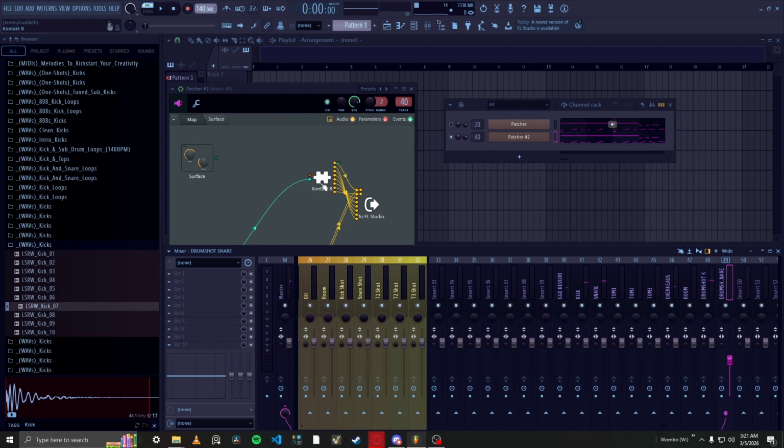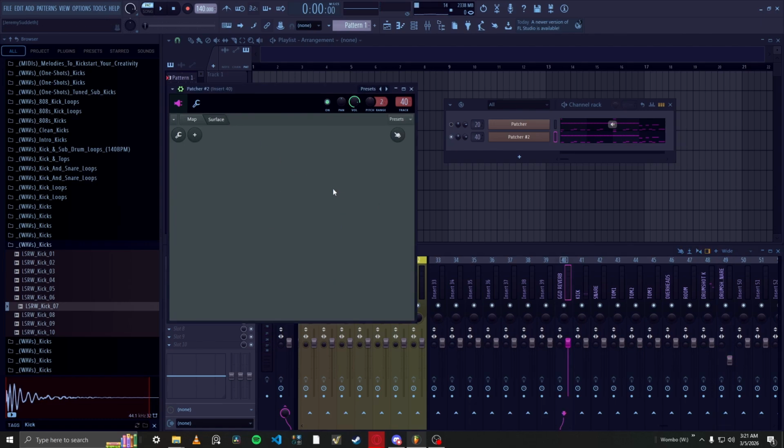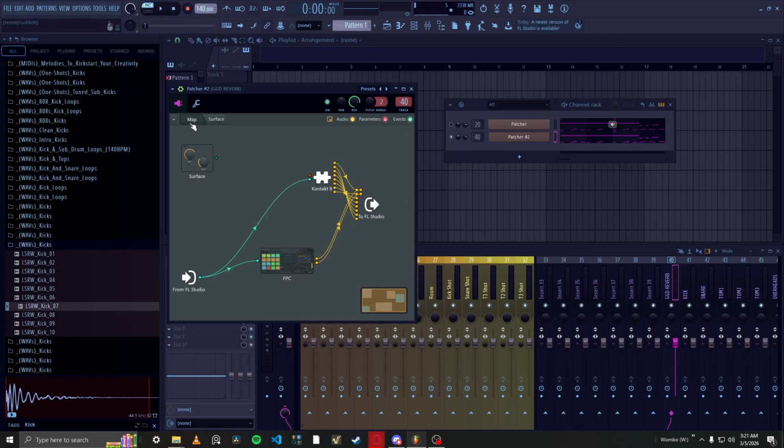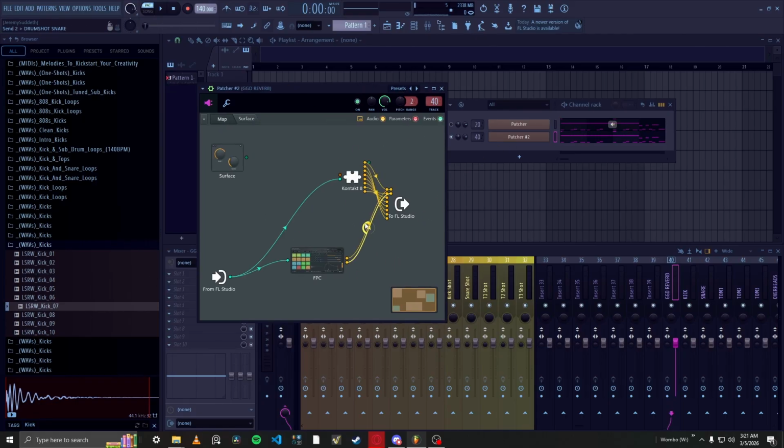And that's pretty much it. You don't have to make that surface thing I made. I made this so I can blend it before it hits the mixer, because after processing, I'm still going to have to mess with the fader, or not. I can just do it all from here for the most part. But I like the ability to bypass things and mess with the levels here too. It's just an extra thing. You don't have to do that. Just doing this by itself is good enough for layering drum shots.